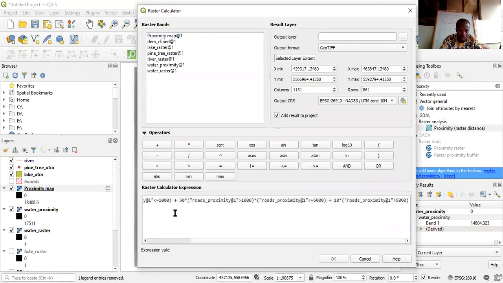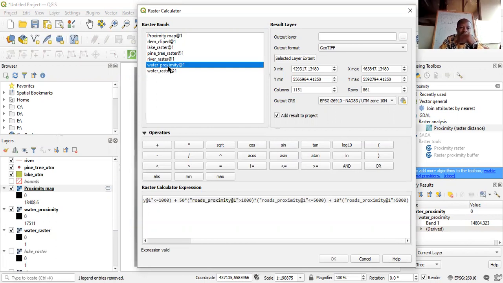Is that okay? So I'm going to highlight water proximity at 1, all this. What I did was I copied everything, then I simply did find and replace. That also works, but this is better for the tutorial. I just highlight the value, then I click on it. This is for roads, so let's use the same criteria. Which one should we treat like this? We don't have roads, so let's go for the water proximity.